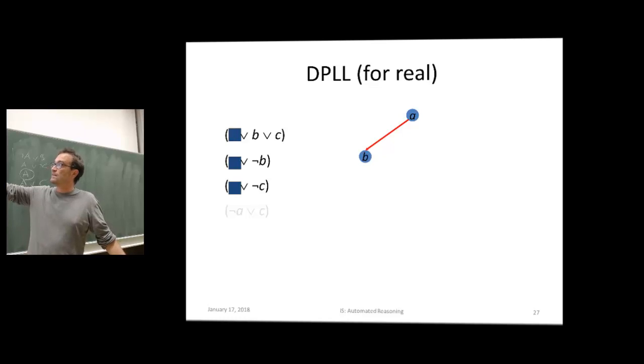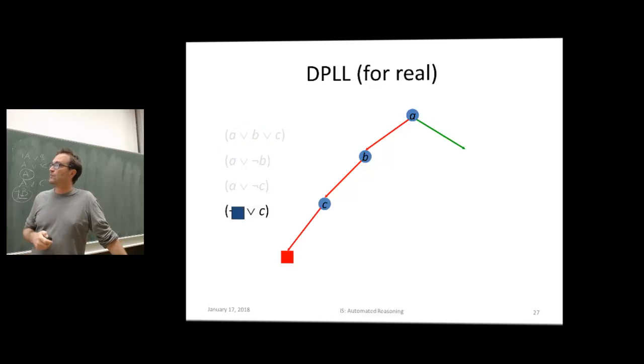So we've done that, nothing changes. I think this one should also go, to be honest. I think there's a mistake in the presentation here. So this one can also be deleted. Oh, it does. Here it goes. So once we decide on B to be false, this one goes. And then we have two unit clauses we delete, and we've done this branch.